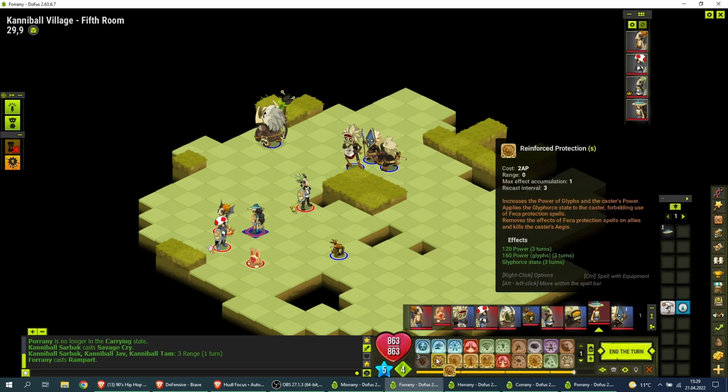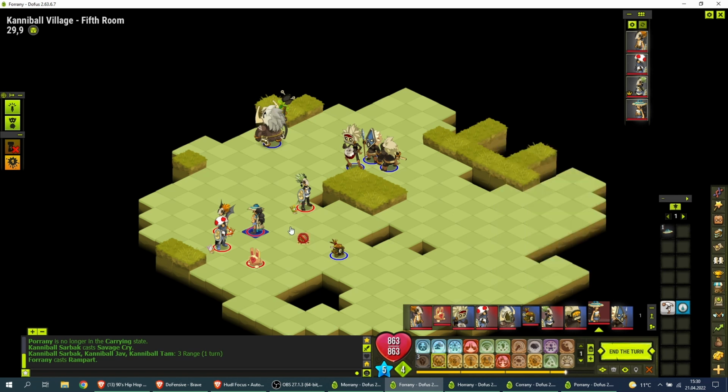Shields and this new spell, Reinforced Protection. Very nice. Plus 120 power and 160 power on glyphs. Very good.